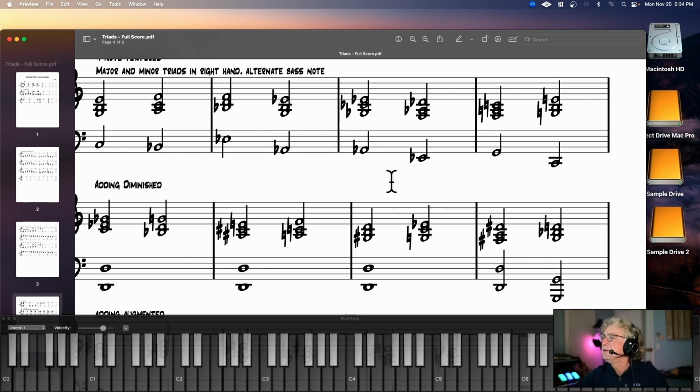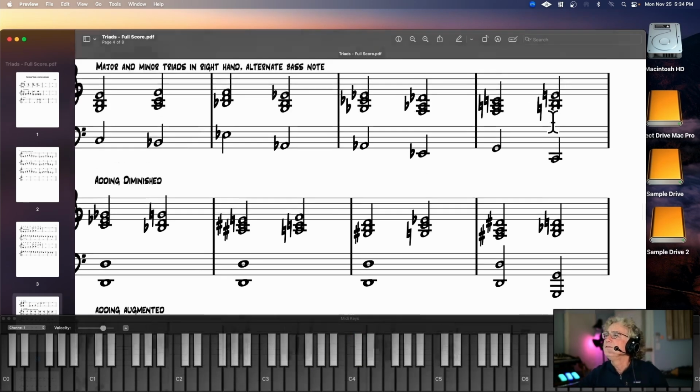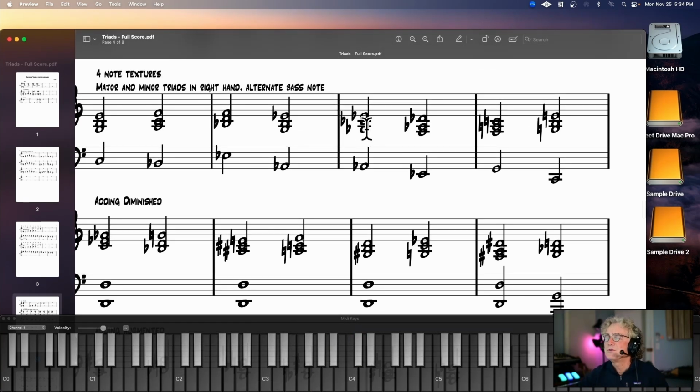Now, notice the voice leading here, right? This time the common tone is on the bottom. You have an F. So what's happening is that from this chord to this chord, the bottom two notes wedged out. They went from these two pitches to those two pitches.